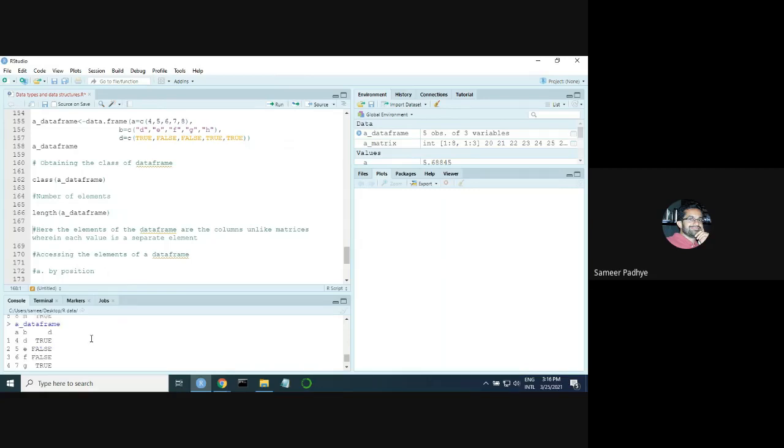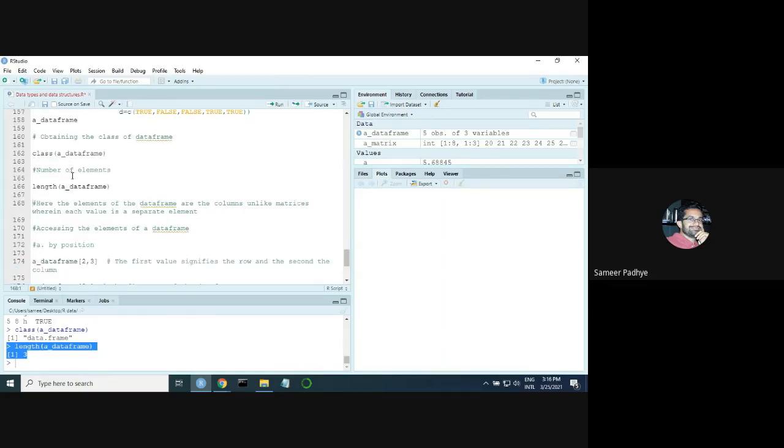This data frame has 3 columns, and that is what you see as length. That is how a data frame has been written in R. So this is one more difference between the matrix and the data frame. Is this part clear? If you notice, the length of a data frame is the number of columns, not the total number of elements. Right?